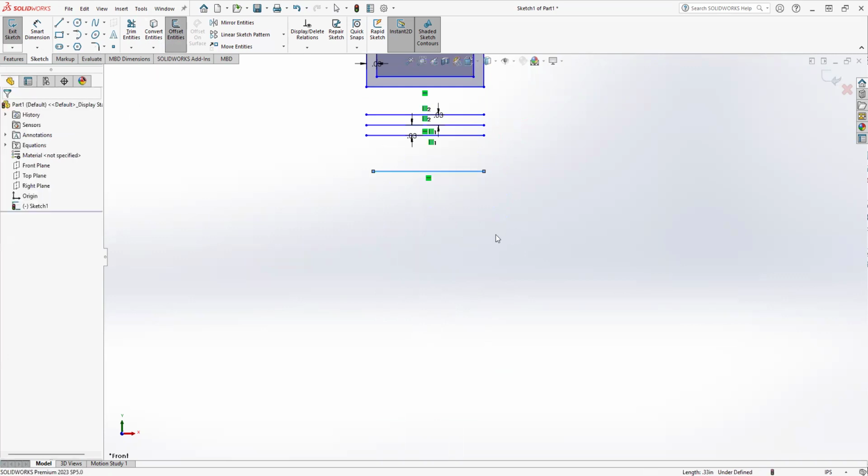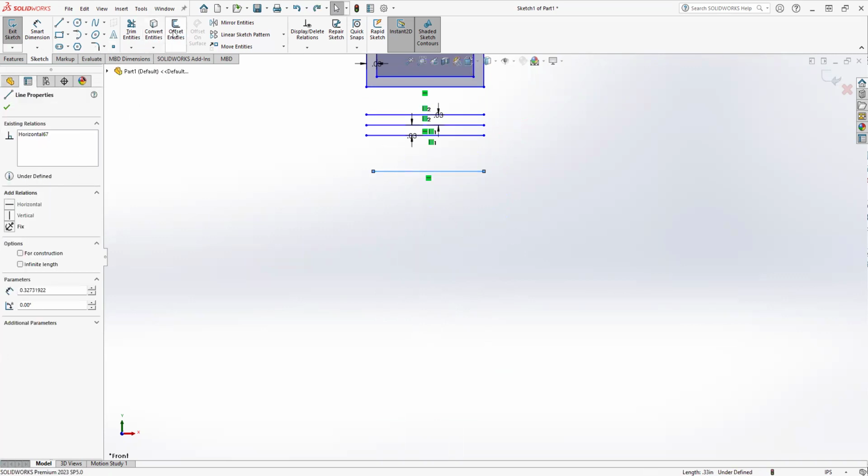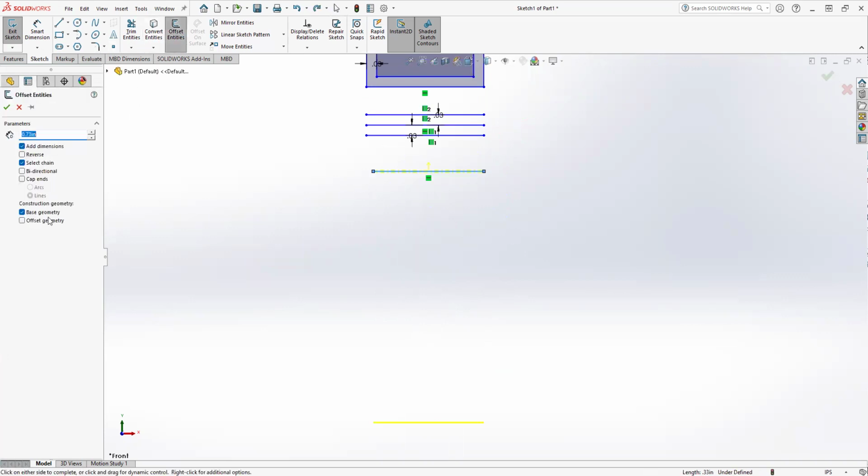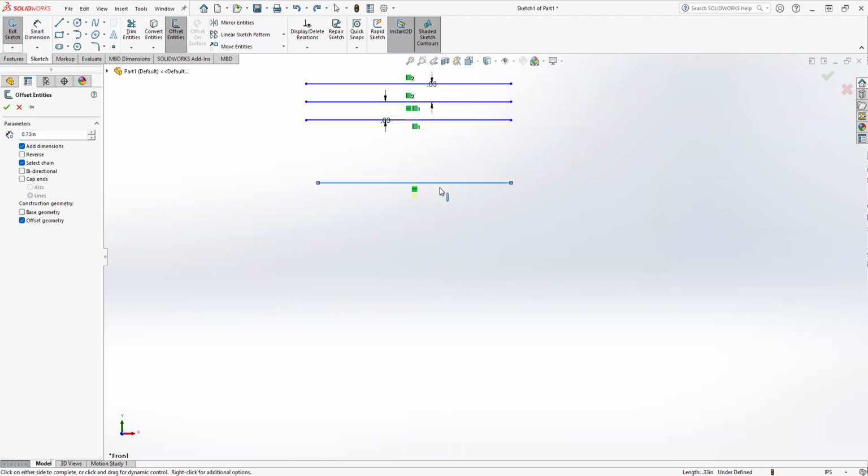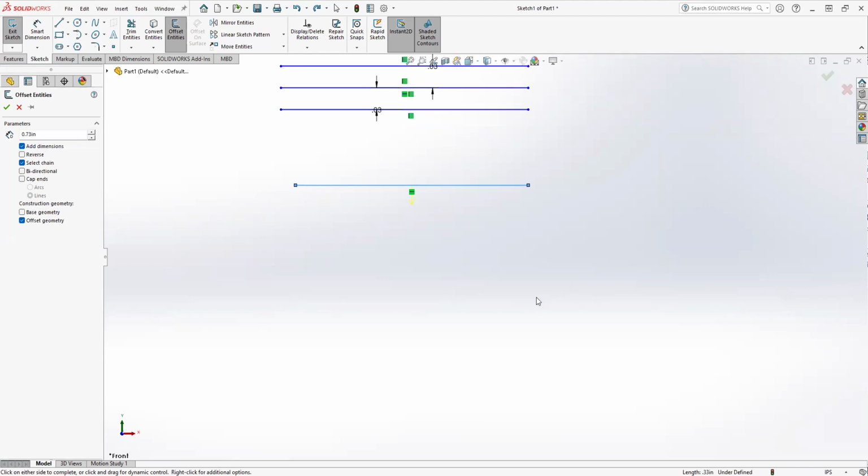Then kapag naman ginawa natin offset geometry naman, okay? Yung offset naman ay construction line. So kung sa base geometry, yung base naging construction entity, dito naman, yung base ay mananatili, ang ma-offset naman ay construction line. Okay?